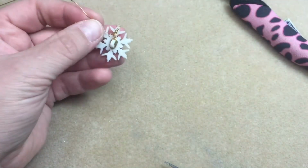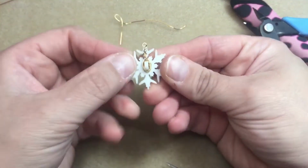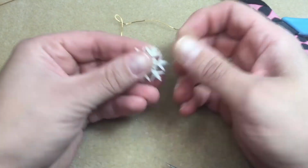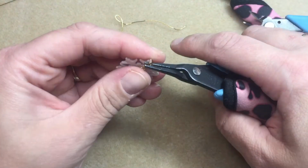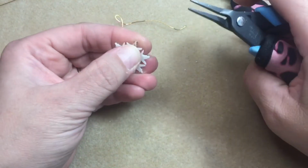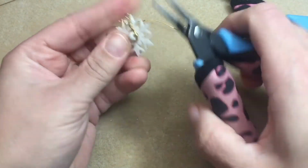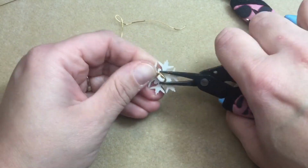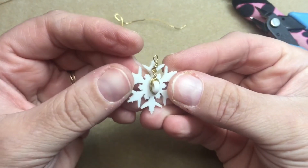Again, I'm going to trim that. And now you have a perfectly useful button to put into your jewelry. And like what I like to do, guys, and I'm sure you will like to do this as well, just go back and kind of tweak everything, push that back against the front, make sure everything's good and tight, just how you want it. And there you're set. That's it, guys.